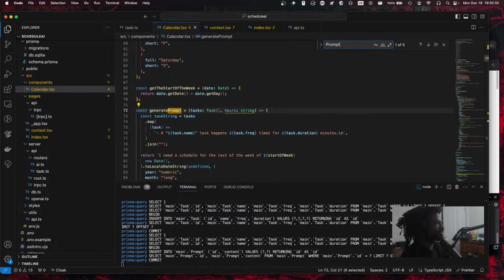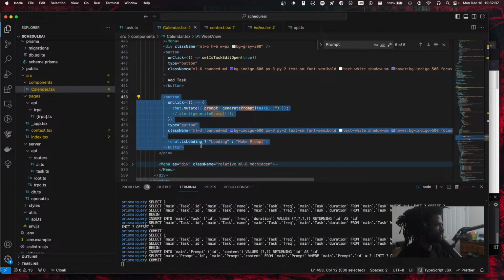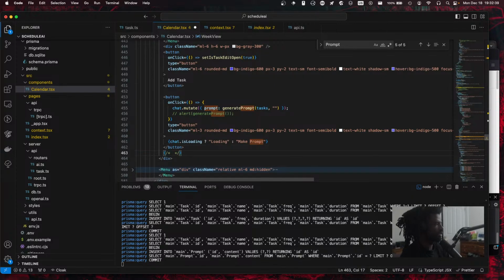Prompt. Where does it say prompt? Event.